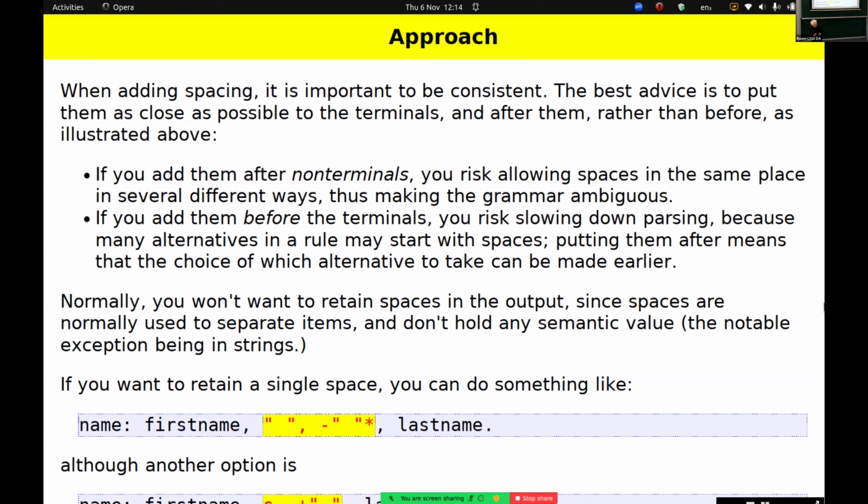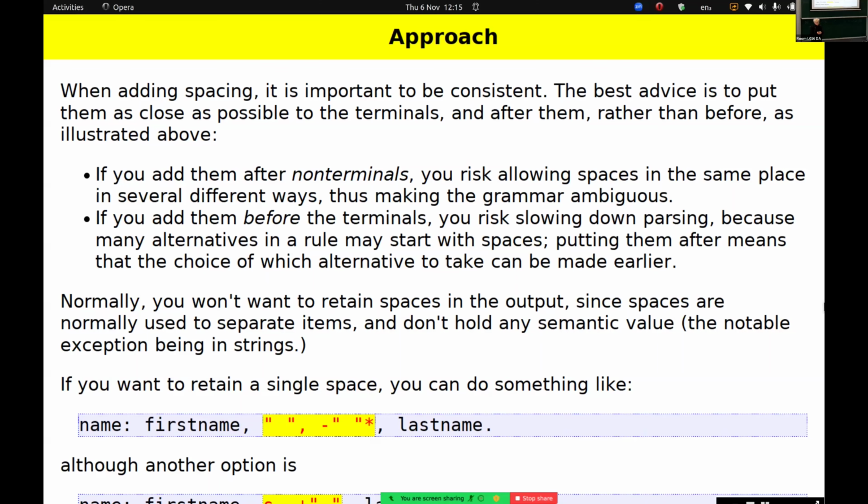If you put them after non-terminals, you do risk allowing spaces to be ambiguous, because the spaces might occur within the non-terminals. And if you add them before the terminals, then you slow down parsing, because if several rules can start with spaces, then it doesn't know which of those rules is being selected, so it has to try them all.